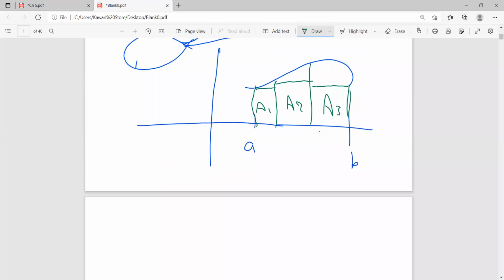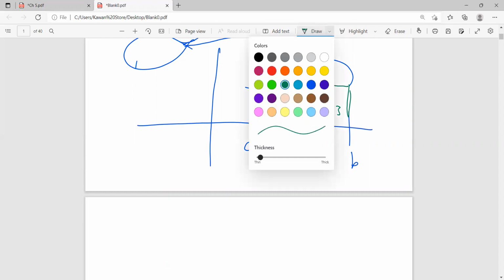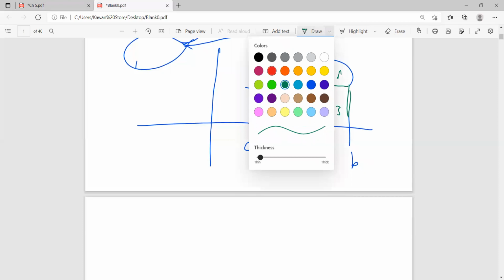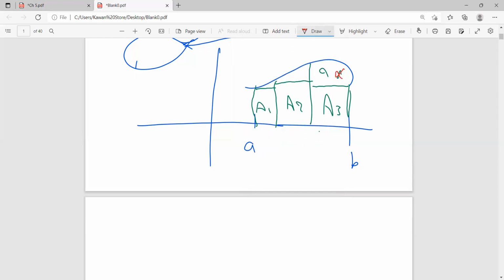Yes, they try to deal with that area, but you can see, if I find the area of these 3 rectangles, is it equal to my actual area? No, there's a mistake, right? There's an error. You can see from the graph, there's an error. Here's the error. Am I right?